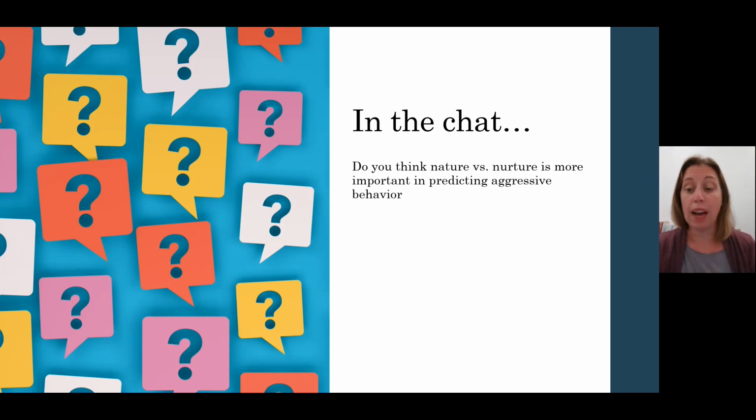All right, so I wanted to start by just thinking about nature and nurture, and someone actually asked this question. I don't have a definite answer. We'll talk a little bit more about this when we get to aggressive behavior. But a lot of the behaviors that we're going to talk about will bring up this issue of which is more important, nature versus nurture, and how does each contribute. So I encourage you to think about that.